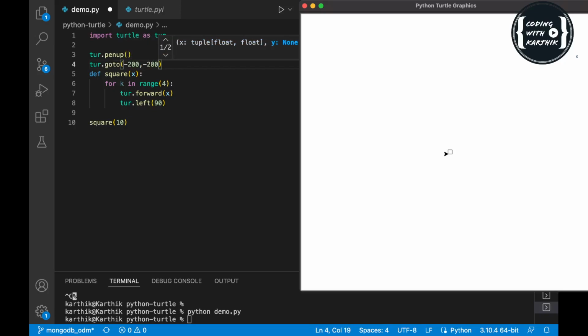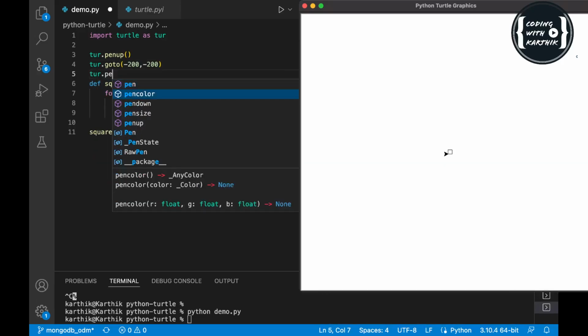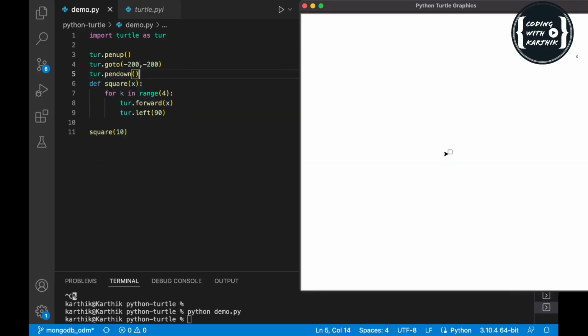I'm going to set this initial position, and then pen down. If I run this, the chessboard will start from here now.